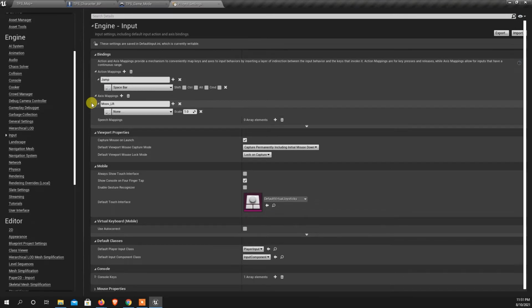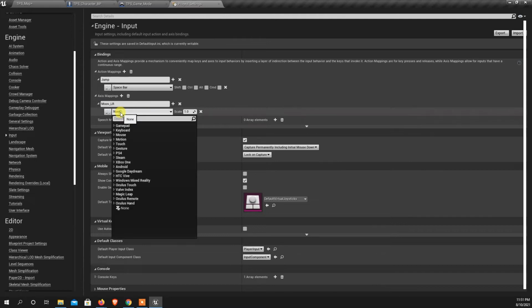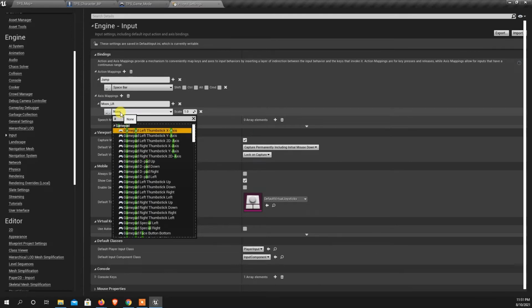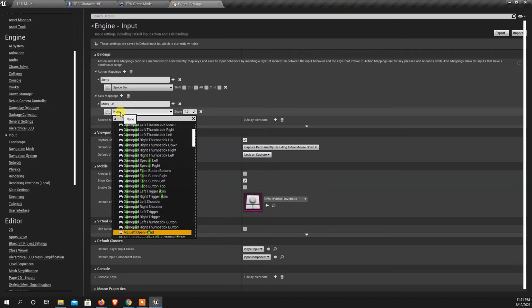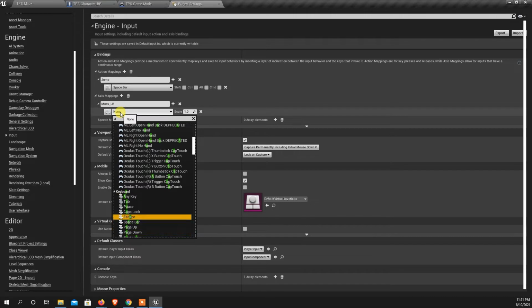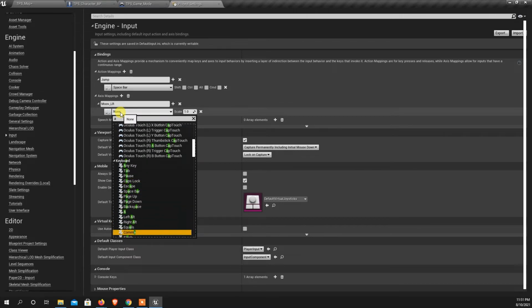For the left I'm going to use A, and for the right I'm going to use D. So these will be the shortcuts. Here I will have to say A, in the left direction it should move. Then I will have to use the shortcut key A. In the keyboard you will get the option A.